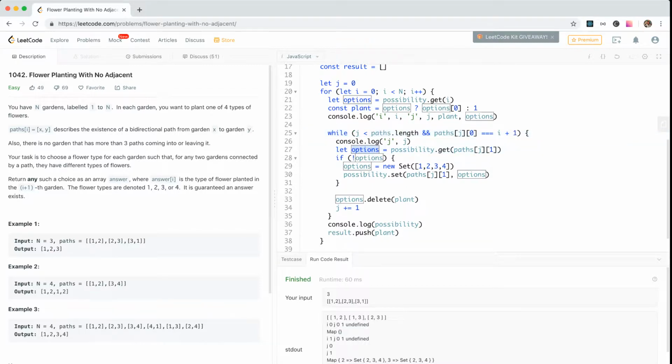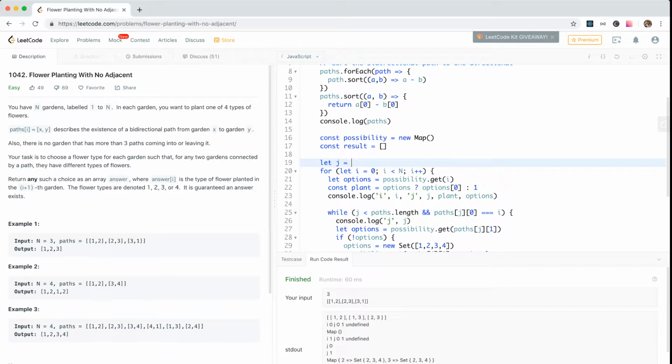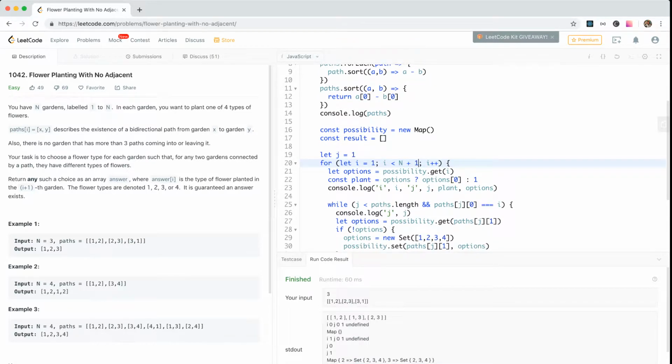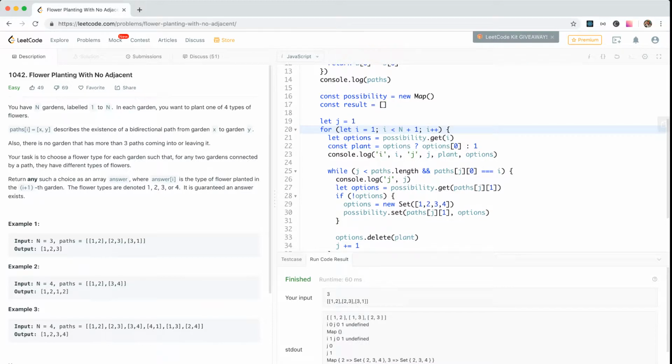And when I get paths here, oh yeah, why don't we just put all one based? So 1, I is still 1 plus 1. Wow, J should be 0 based, but I should be.